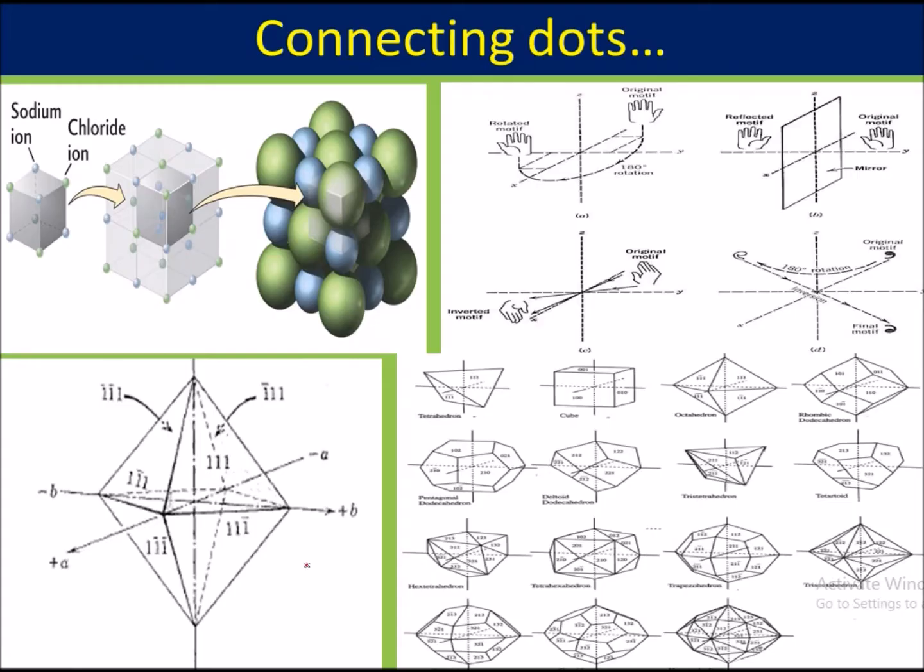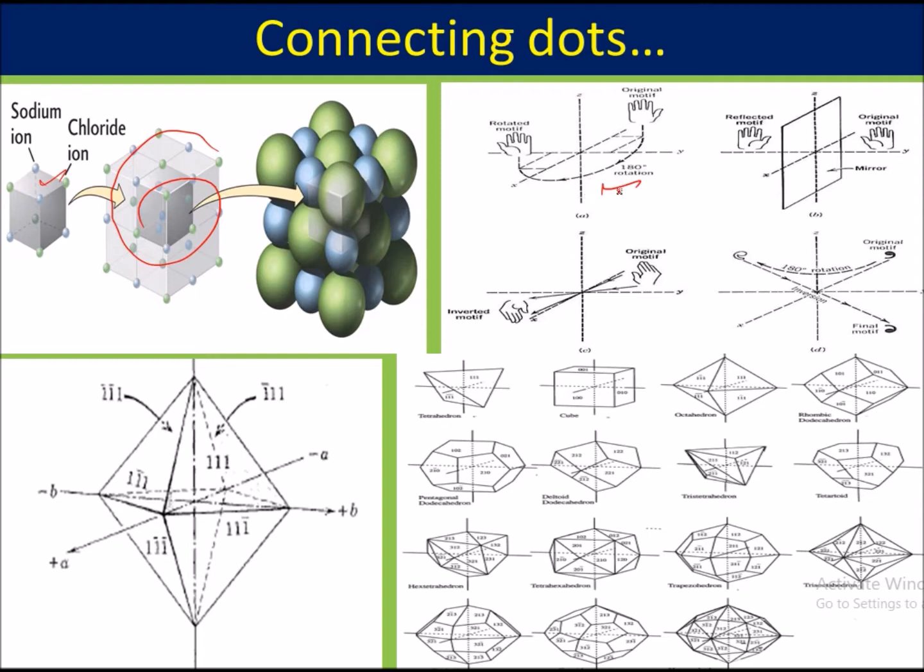So let's start with the very fundamentals of crystallography. You can see here a sodium chloride crystal, and the basic unit is known as the unit cell. Repetition of the unit cell in a particular pattern will create a complete crystal. Here you can see the symmetry elements, or you can say symmetry operations. These symmetry operations will control the various forms in that particular crystal system.